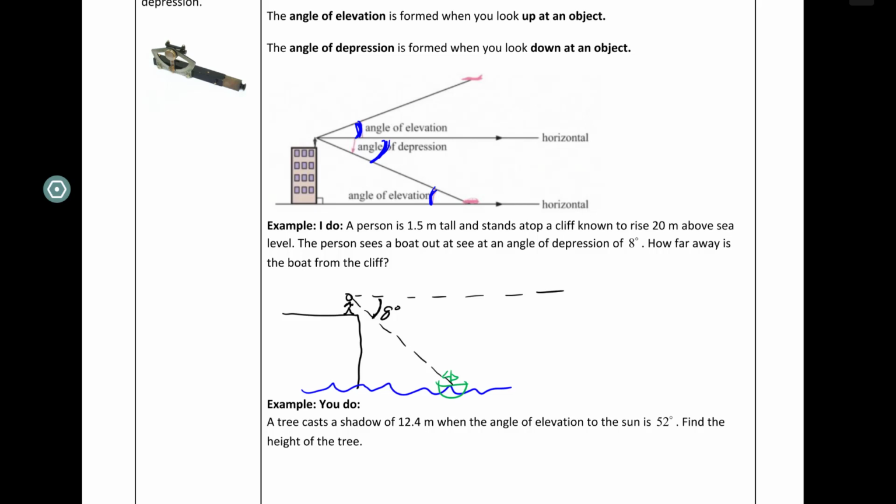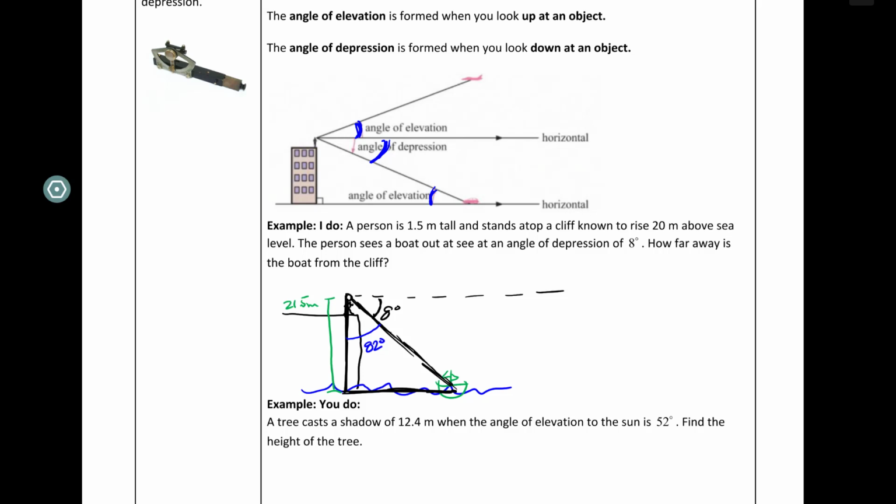So you can do this a couple of different ways. You can look at the triangle that's formed right here, going up to the person from the sea, out to the boat, and then from the boat up to that person. And if we know that angle of depression is 8 degrees, then I also know that this must be 92 degrees because I've formed myself a right angle. Not 92 degrees, excuse me, that should be 82 degrees. Now, I also know that the height here is 20 meters for the cliff, plus the person is 1.5 meters. So that's a total of 21.5 meters from here down to here, adding in the height of the person. Of course, we're assuming that their eyeballs are directly on top of their head, but it's such a small difference, we're just going to roll with that and be okay with it.